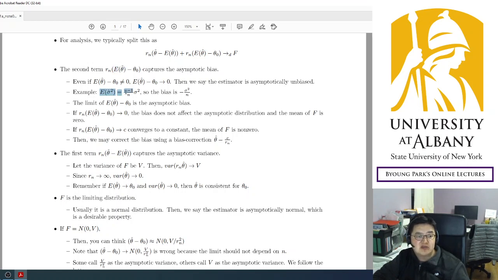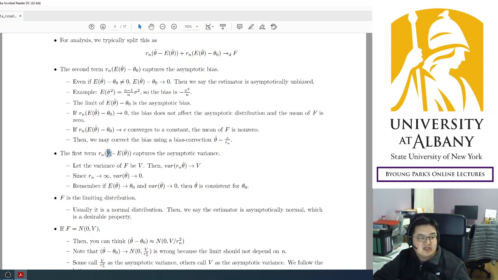For example, your estimator is random, but its expected value is n minus 1 over n times sigma squared. It is not random. So the second term is a non-random part. The convergence rate is not random. The expectation is not random. Theta 0 is not random. That's why I did not use convergence in probability notation. It is simple convergence, the kind you may have learned in high school or in calculus.